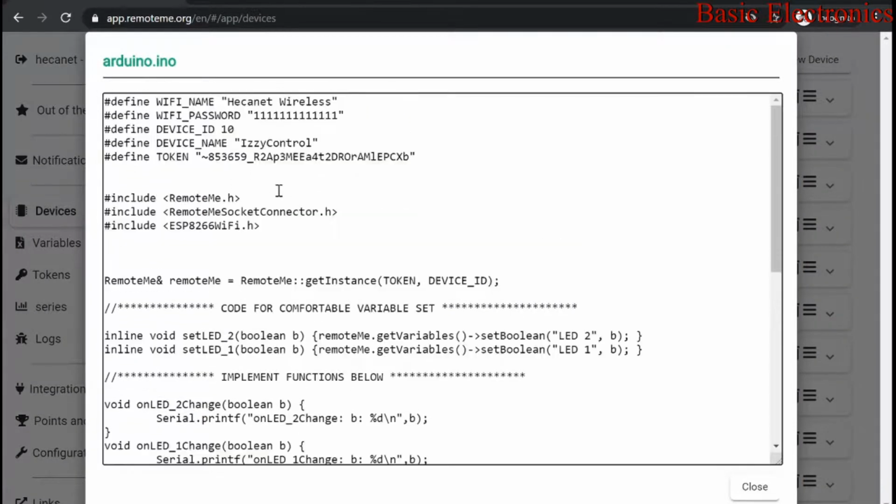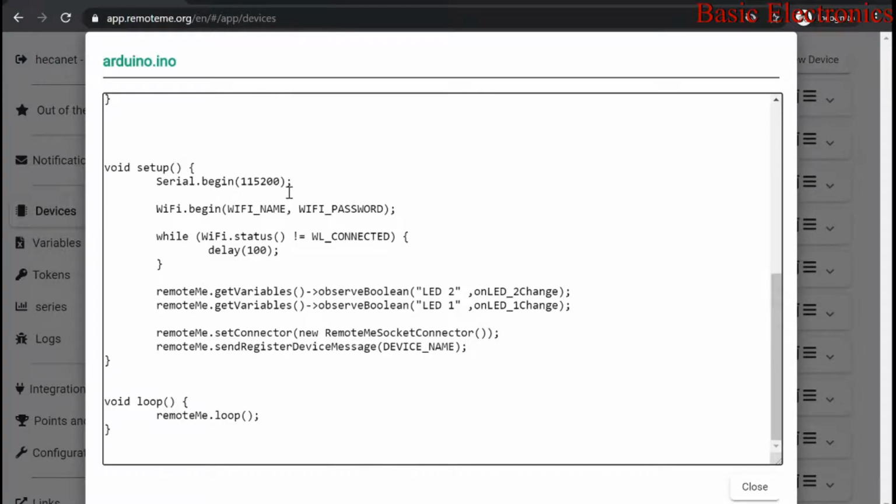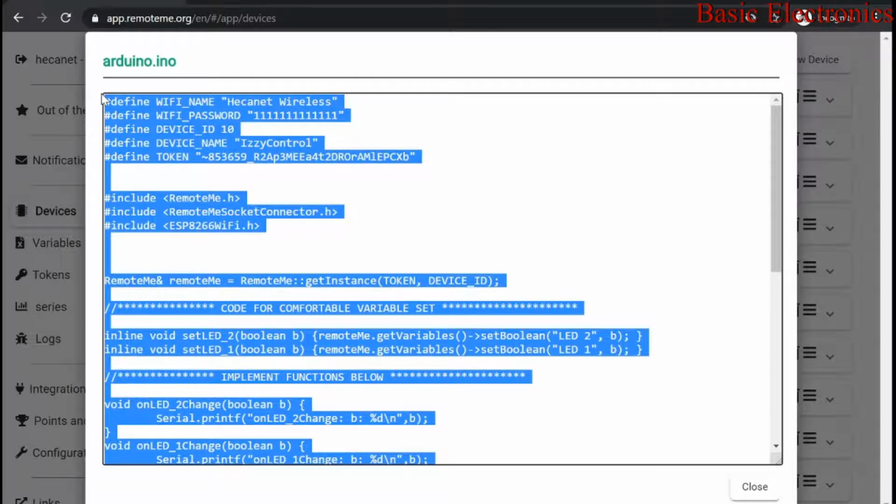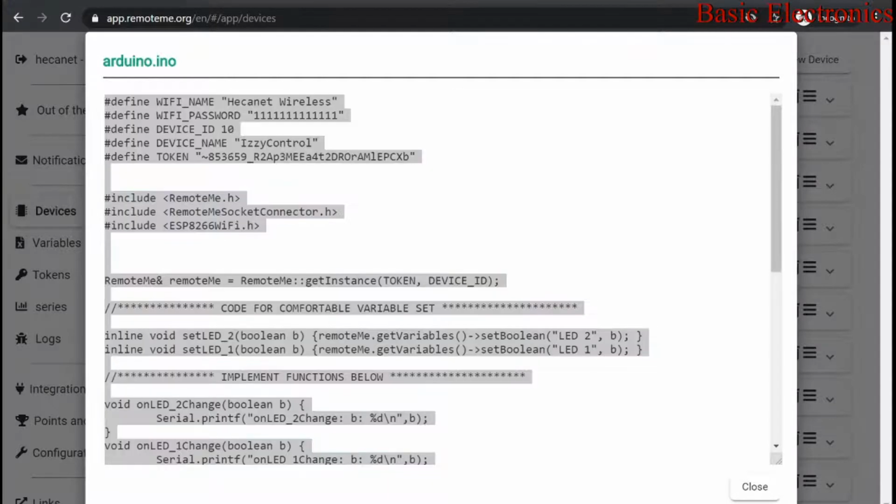So I'm going to click on view. You can see the SSID and the password, the name and the token, and this is the code, complete code. We are done here. So I'm going to copy this code and I'm going to create a new Arduino IDE and I'm going to paste it inside.